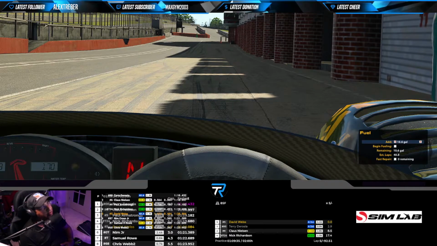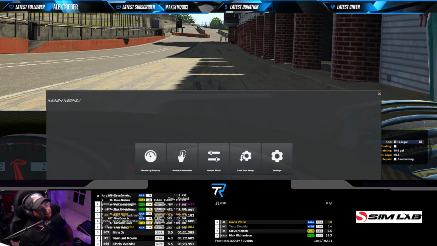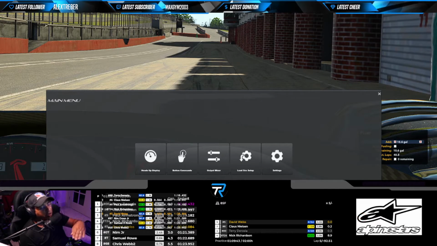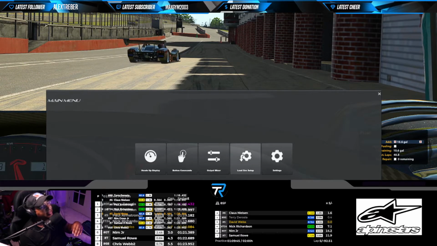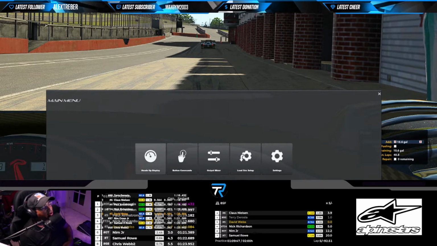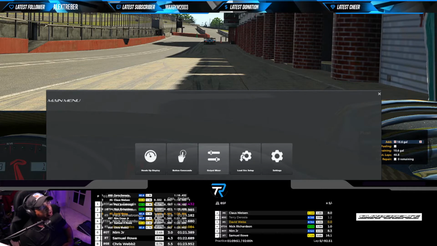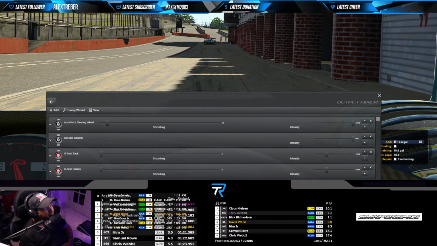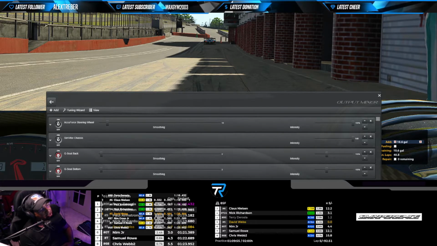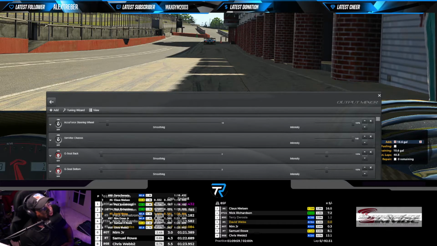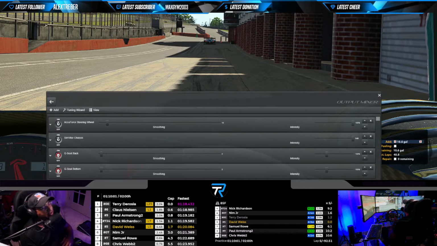So now, because I hit this thing, if you move your mouse all the way to the bottom of the screen, if you click that on-screen display, you should see a red menu bar. Once you hit that, this should pop up. You should see all of these items. And I can show you how to do the heads-up display or anything, but just hit Output Mixer. And now you're going to see what SimExperience has done, right? You're going to see all of the effects that they thought that it should have. Great.